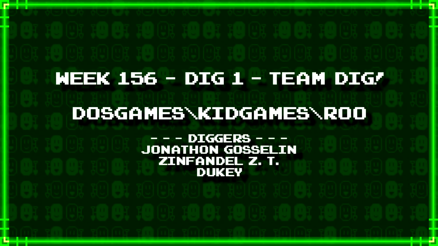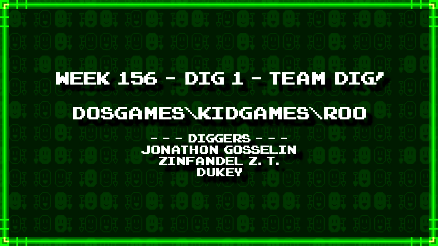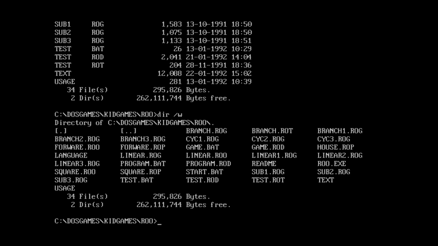First up, we have a team dig from Jonathan Gosselin, Zinfidel ZT, and Dookie. DOSGAMES /KIDGAMES /Roo. I'm gonna guess something to do with kangaroos, just based on the name there. We got a bunch of rod, rog, rop, roo. Basically a lot of files that start with RO and then some other letter. There's a readme, and then a file just called text for whatever reason. There's the executable, there's a game.bat.